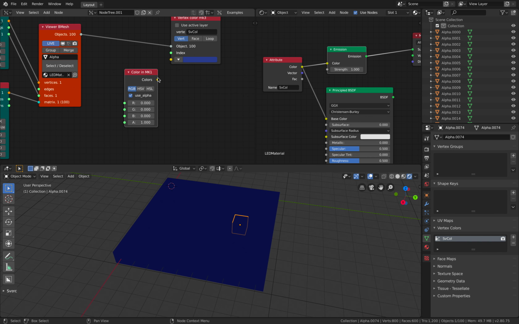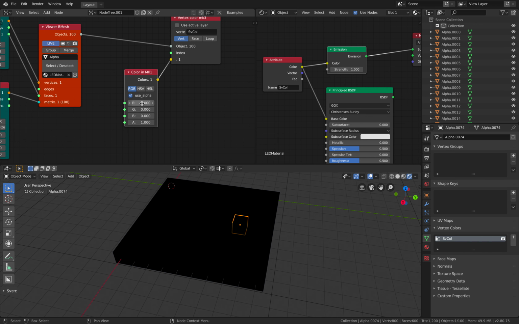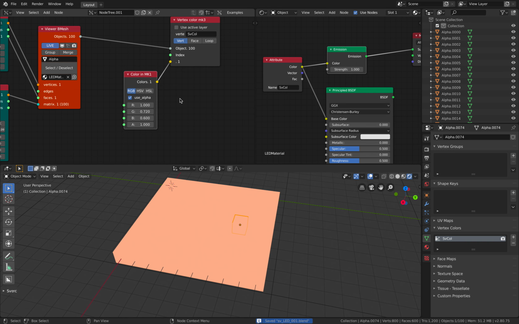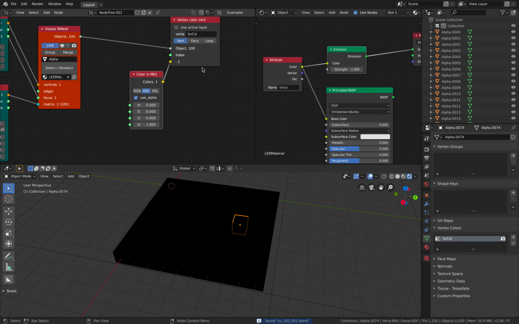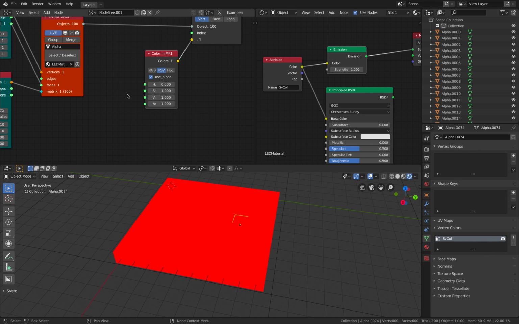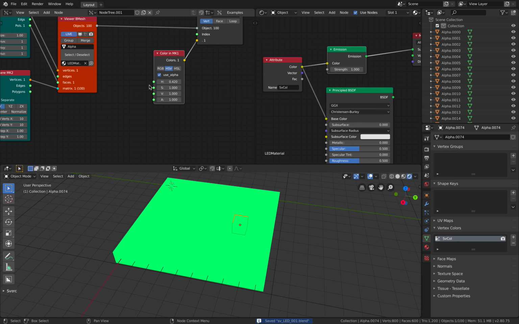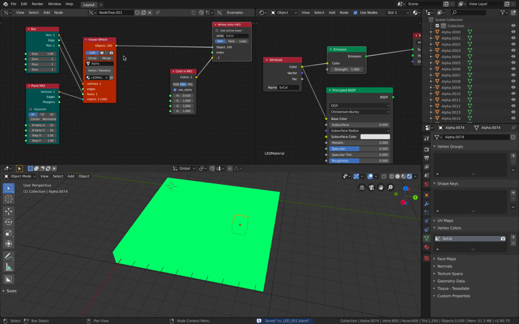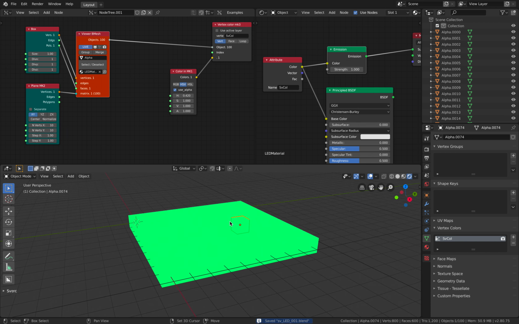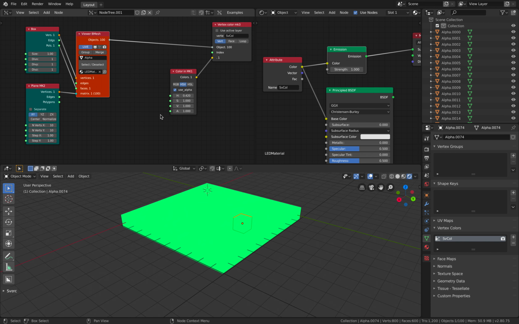Okay, so color goes in, and now we can control the RGB or HSV. I like to use HSV, hue, saturation, and value, because we can control this. Okay, so just a couple of simple nodes, and we already end up with this LED.